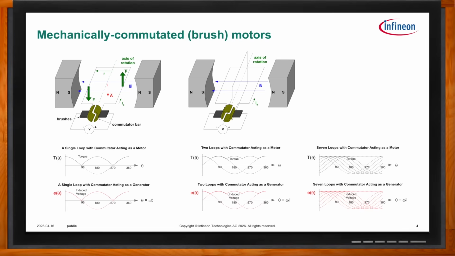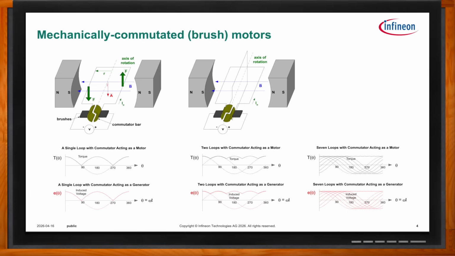The other problem is that it doesn't make very good use of the available copper cross-section because at any given time, only one of these coils is energized and doing work. As you add more and more coils of wire, you have proportionally less space to fit the wire, and therefore you end up limited by copper, and I can't get the torque and power I need along with that smooth torque. That's the trade-off.